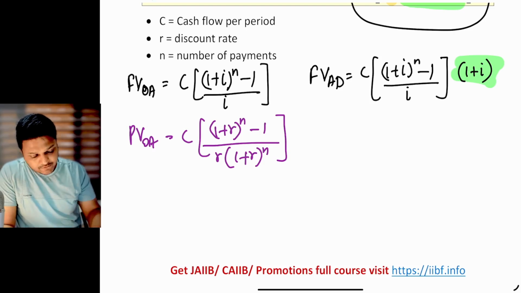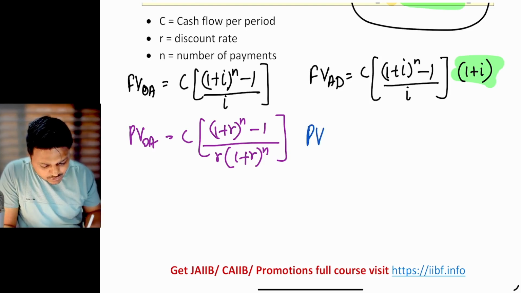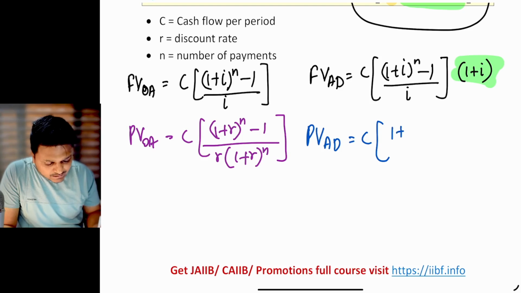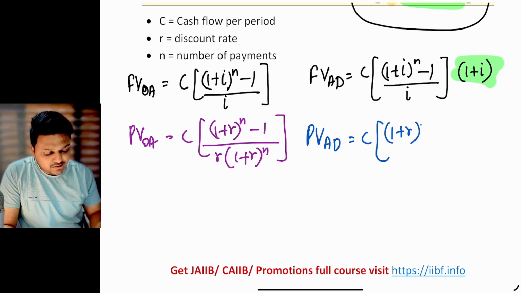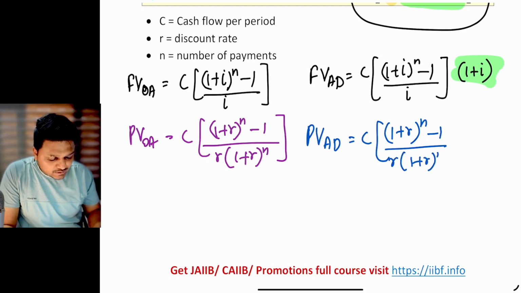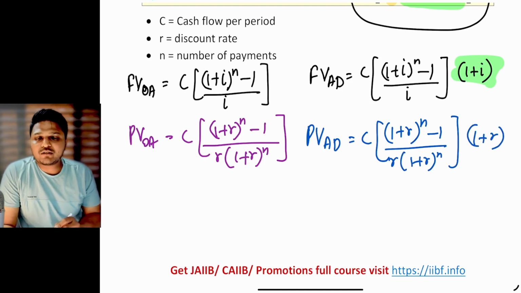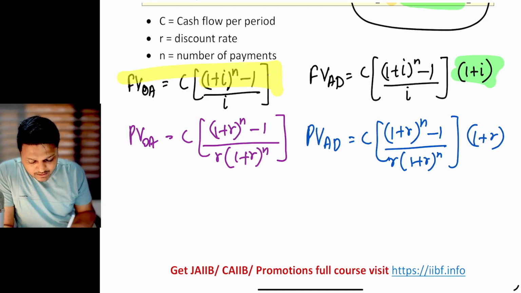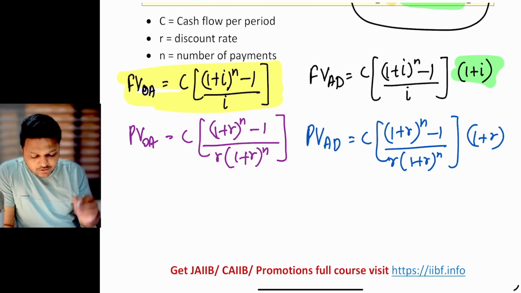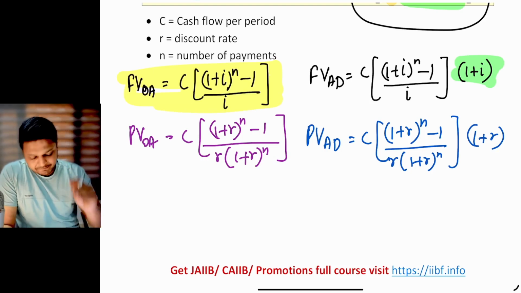Right, okay. After that, it's related to the present value of the annuity due. Same formula as it is. So C into 1 plus r... Now, when we are talking about the present value, i is to be replaced by r. That is the discount rate. Minus 1 divided by r into 1 plus r raised to power n, and multiplied by 1 plus r. That is it. You just memorized 4 formulas from one single formula. You just need to memorize this formula and you will be able to learn 4 formulas from the same, right?